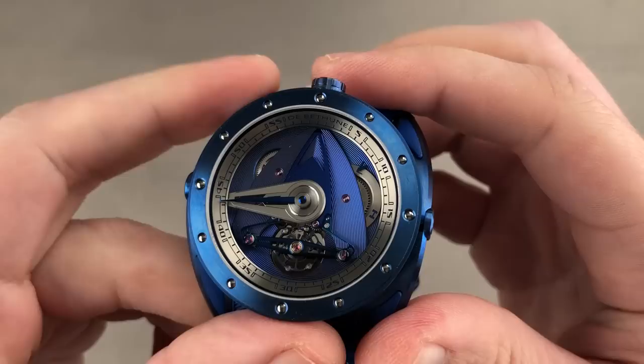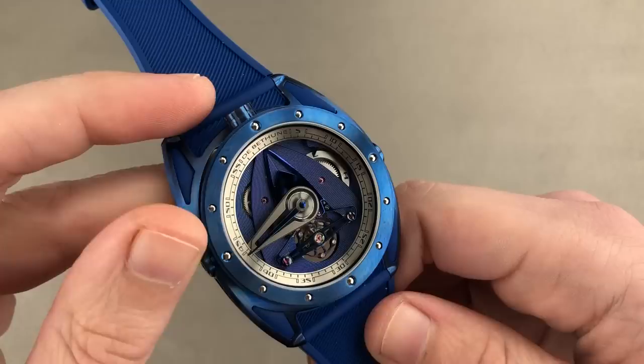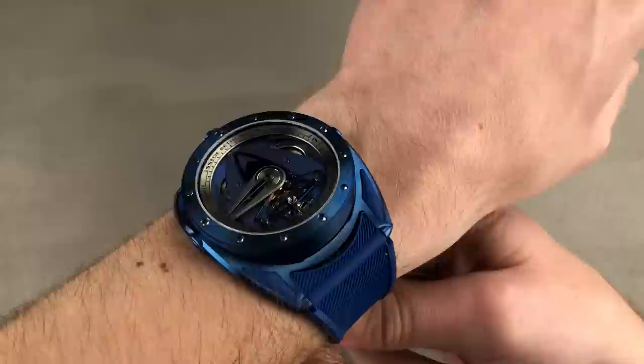Let's go to the highest high peaks of Swiss High Horology — not far from the Alps. This is a timepiece that is going to remind you de Bethune can also sail, not just the Grand Sport model from 2015. This is the Grand Sailor, the rarely seen 100-meter water-resistant DB28GS Grand Sailor — or as I prefer to call it, Grand Mariner — 45 millimeters in fired blue titanium, with a matching de Bethune rubber strap and the famous floating lugs, which are spring-loaded, transforming from 53 to 58 millimeters from lug to lug depending on your wrist geometry. The watch is feather-light and surprisingly thin at about 12 millimeters thick; this one doesn't ride proud of the wrist.